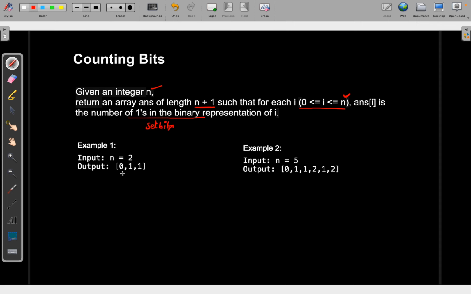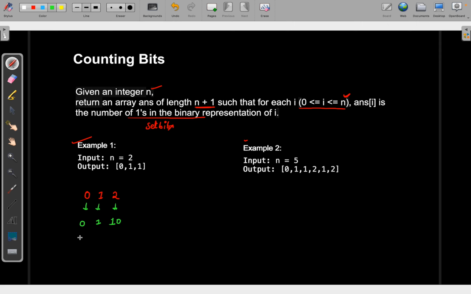Let's start with this example. We have n equal to 2, so i will go 0, 1, 2. What are the binary representations of 0, 1, 2? For 0 it is 0, for 1 it is 1, for 2 it is 1, 0. So how many set bits do we have?